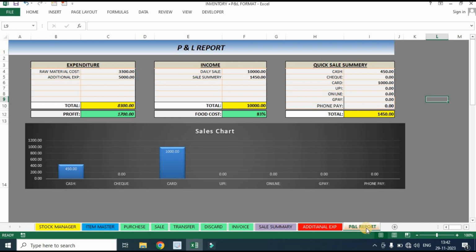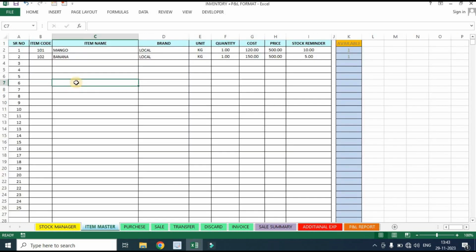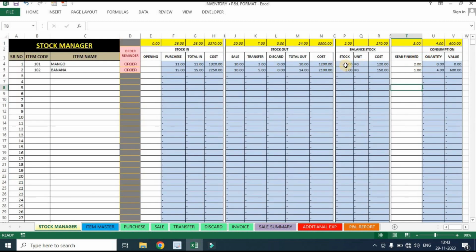This is a simple Excel file. So online also you can use this file, like Google Drive or clouds. Multiple people also can use it. Friends, this format is for 1 month, and after 1 month make another copy of this format and start using that. And make sure that you copy this month's closing stock as the opening stock for the next month. That's the only thing you have to do, and copy and paste the item name and item code. That's all. Again you start using the format for the next month. So that's how we can use this format for lifetime.